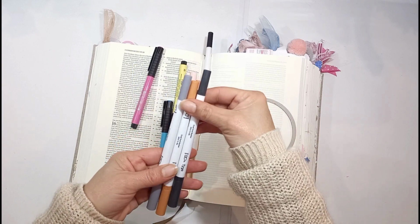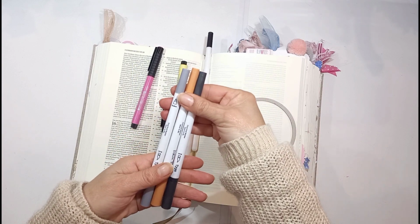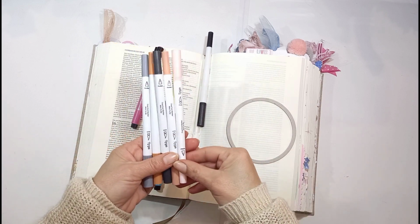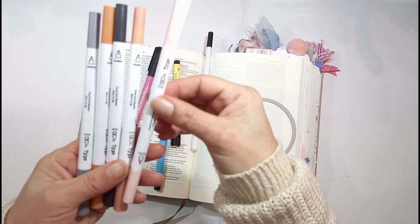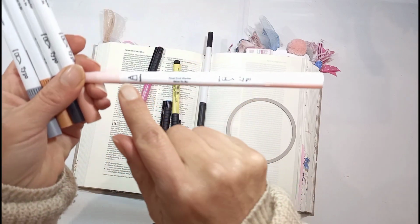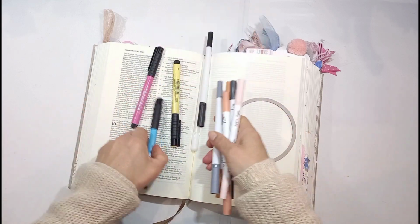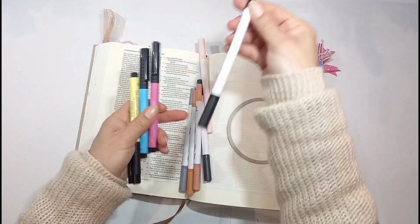So what I'm going to use is these dual brush markers. I bought them from a local shop called Typo. I think it's an American shop. They've got dual markers, they've got fine liners, and they've got brush pens. And I love these muted colors. I was very glad when I saw them. I've been looking for muted colors for a while.